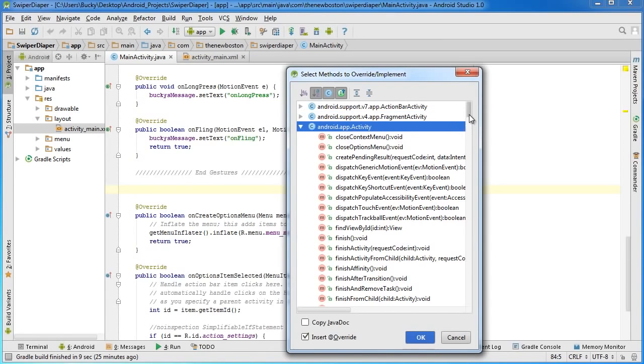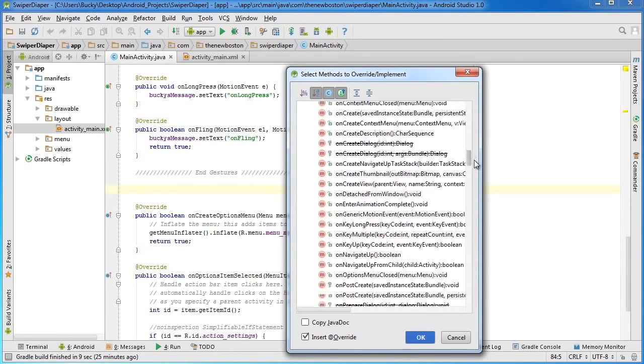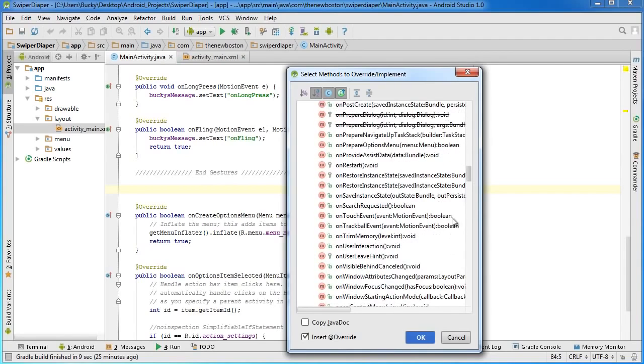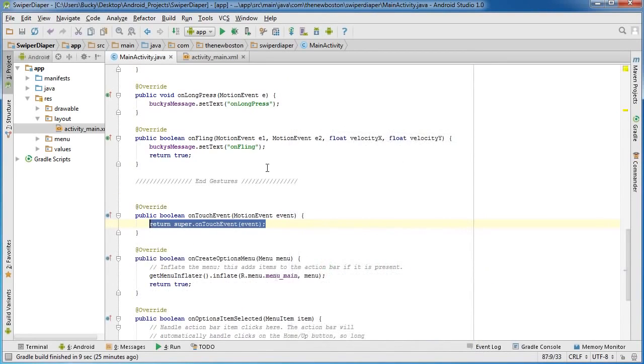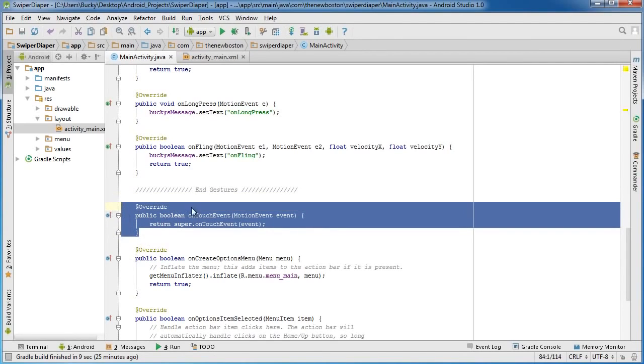Now in activity, there's a method called onTouchEvent. So click on touch event and then hit OK. So what you want to do is override this method called onTouchEvent.